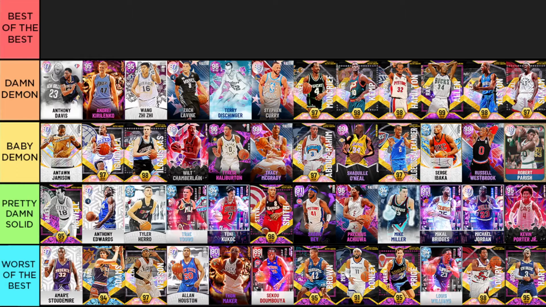Zach LaVine, one of the best offensive guys in the game. I love his dribble style. I love his dribbling in general. And I love the Zach LaVine jumper. Dunks on everybody. Shoots it from three great. And is still a good defender. So I just love him as a primary scorer.